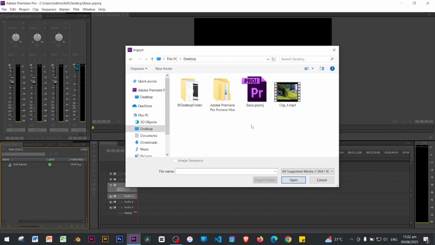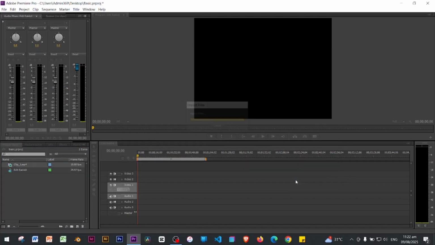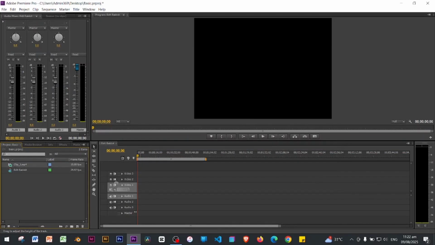Alright, let's import this clip. You can drag and drop it here, or you can drag and drop it directly onto the timeline track panel.